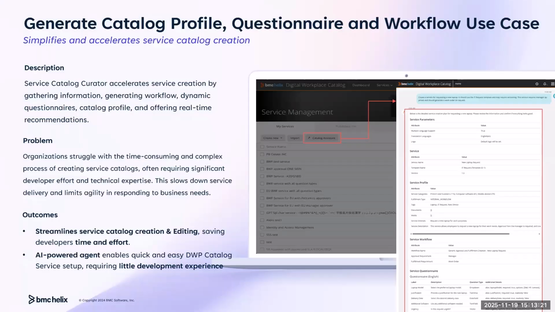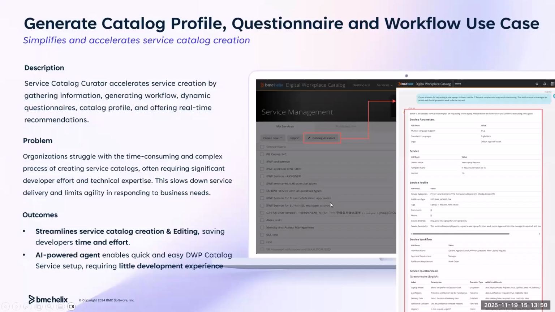Using this use case, the curator reduces a multi-hour, multi-step process. It streamlines the activity, resulting in faster service delivery. And if anyone has very little technical knowledge about creating a catalog, this is a very useful agent and use case.